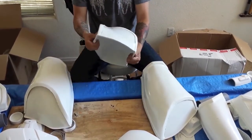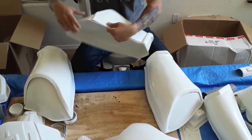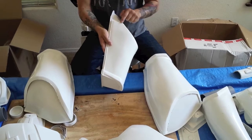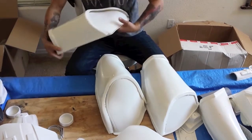These two are definitely different. So it lines up good here, and then once you get to this point, it's a little bit shorter. The RS is shorter than the Anovos. The Anovos comes up more to a point. Same thing on this side.